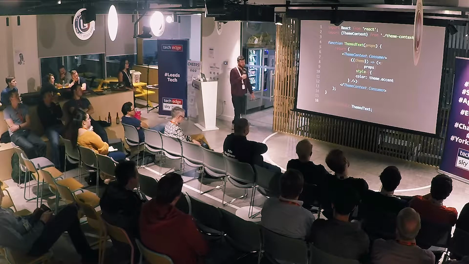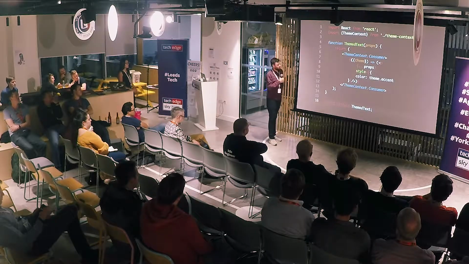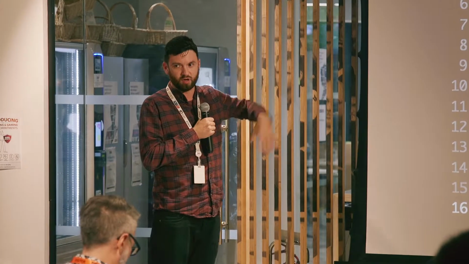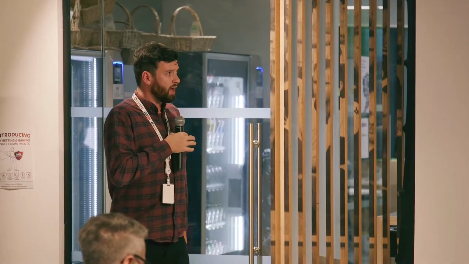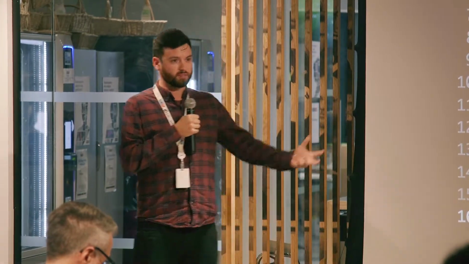So to be able to use this, we need to create a consumer. And it would be quite messy. When I first started writing this, I just stuck these all over my app, and it was really messy, and your files ended up getting massive. And I realized the way to do it is to create, rather than having a text box, a themed text box. Rather than having a button, have a themed button, and so on and so forth.